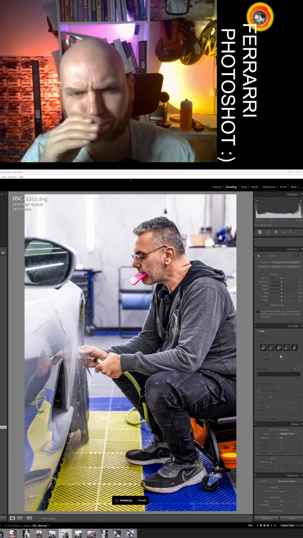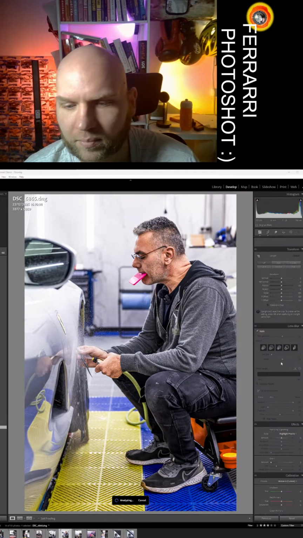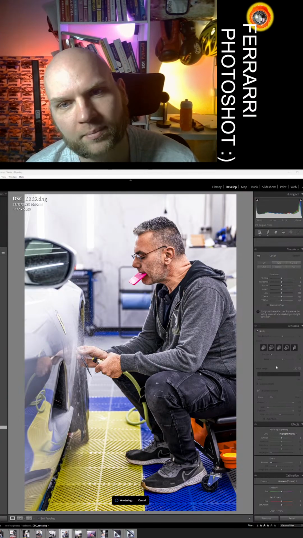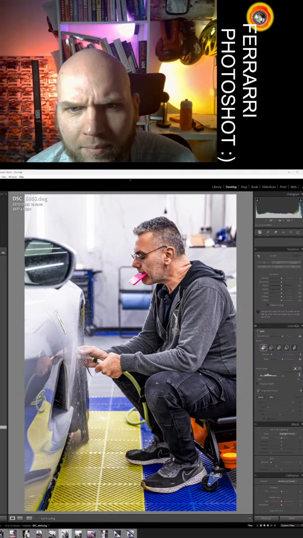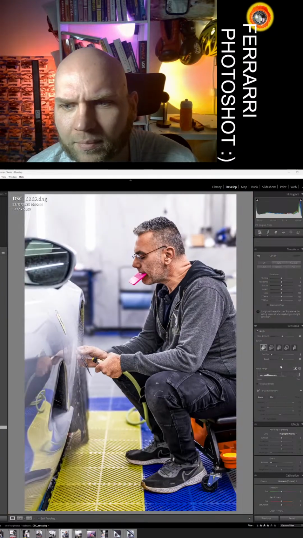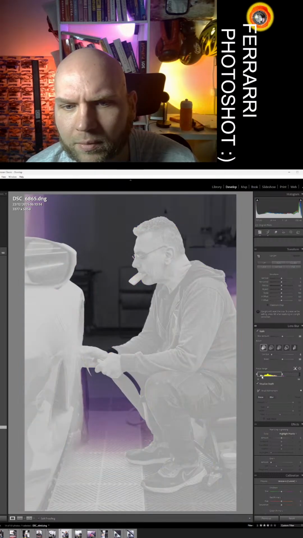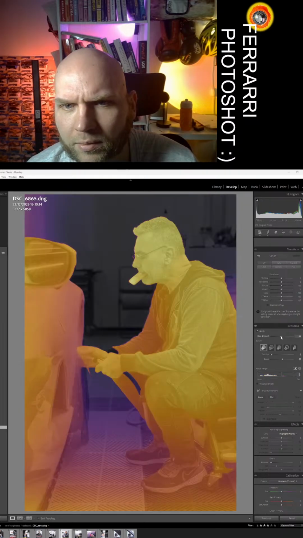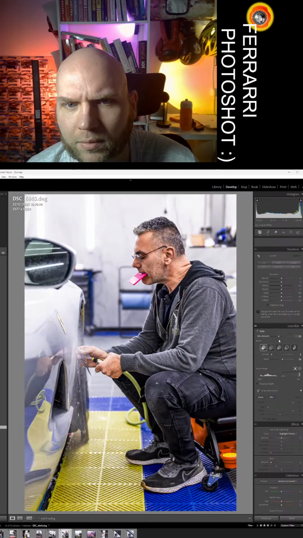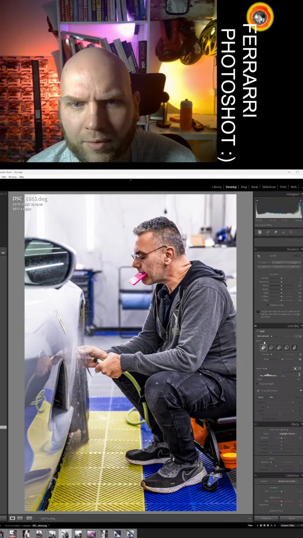Lens blur apply. Let's check the visualization. I would say it's pretty accurate. Okay, if we are adding that, we are missing our water.